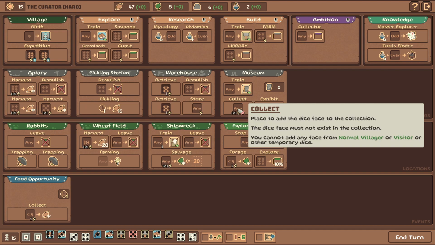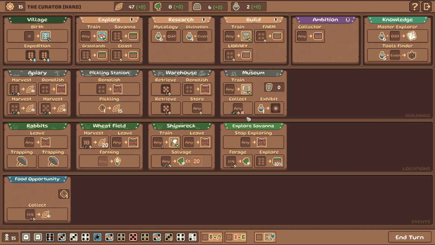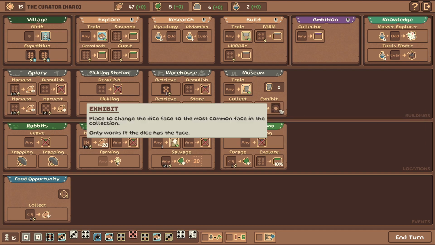Collect. Place to add a dice face to collection. The dice face must not exist in the collection. You cannot add any face from normal village or visitor or other temporary dice. Exhibit. Place to change the dice face to the most common face in the collection.